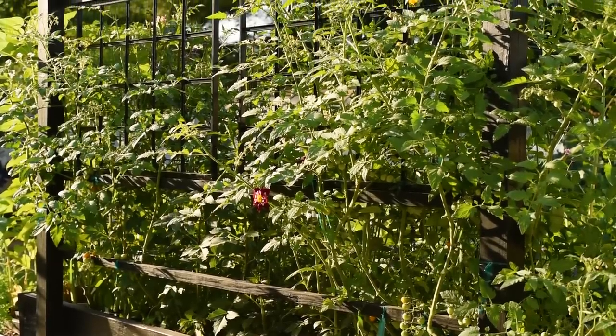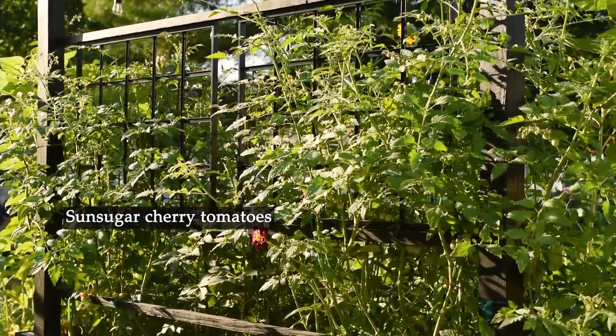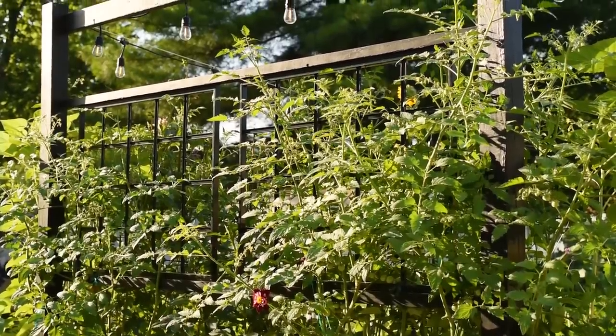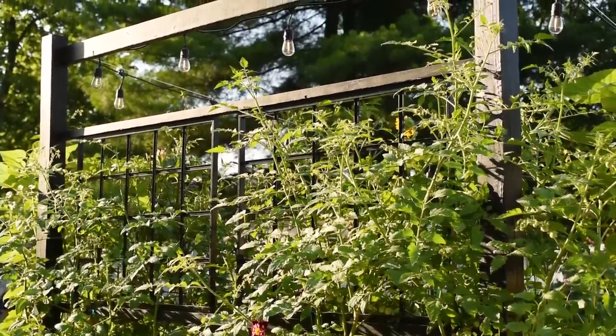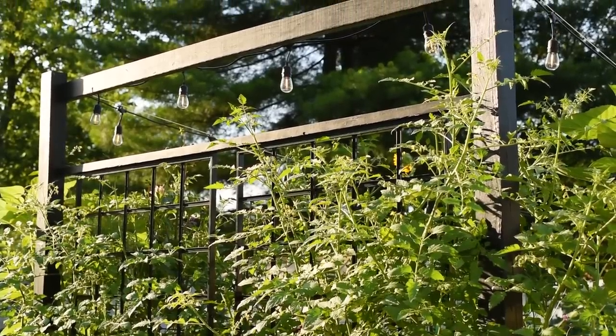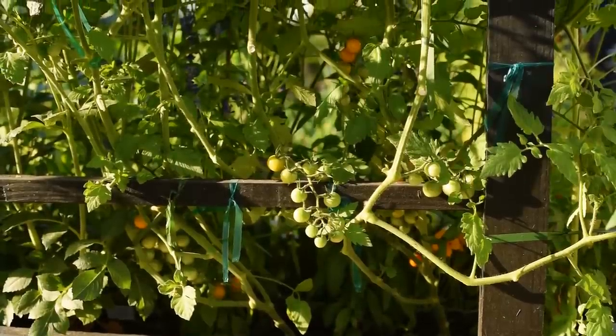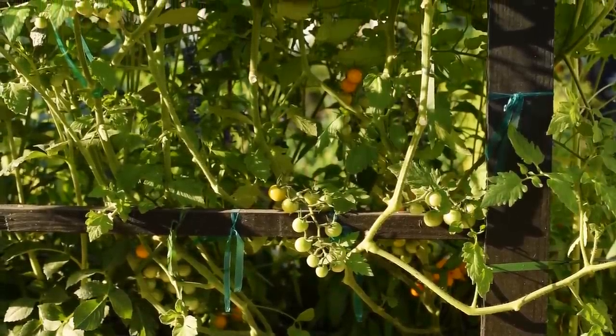I have been guiding the cherry tomato vines in and around the openings of those panels, and they are growing quite well. I feel like cherry tomatoes are one of those plants that don't really mind the heat. These plants are definitely thriving, and I am here for that.